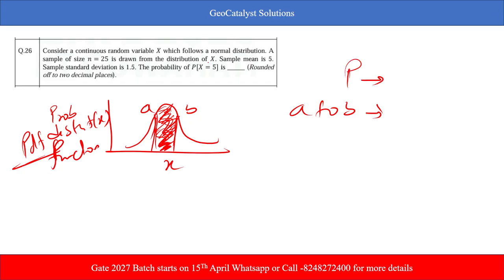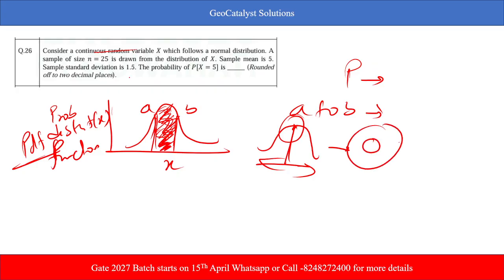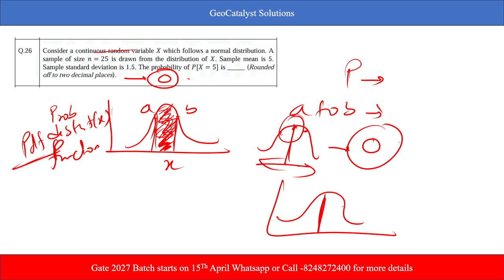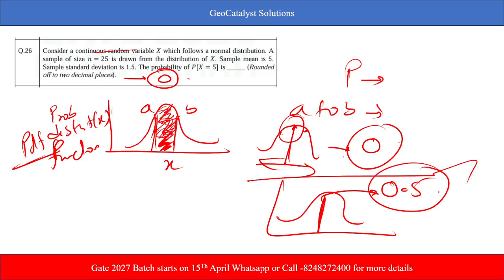But here it is asked for a particular point. So at this point, what will be the probability? In a continuous random variable, probability at a point doesn't mean anything, so the answer will be 0. If they had asked from one point to another, we would have some answer, like from 0 to the mean, it is 0.5. But the question was for one point itself, so the answer is 0.